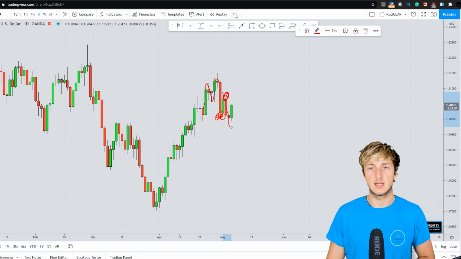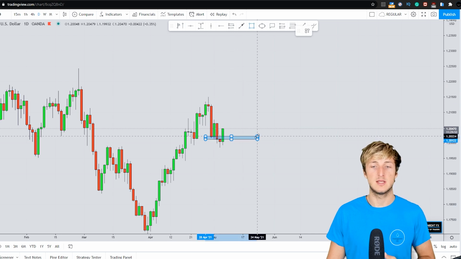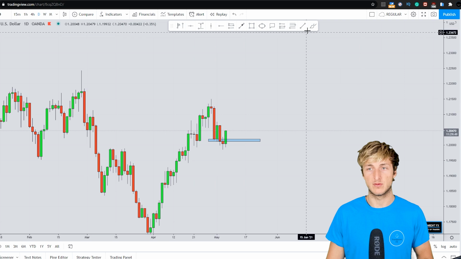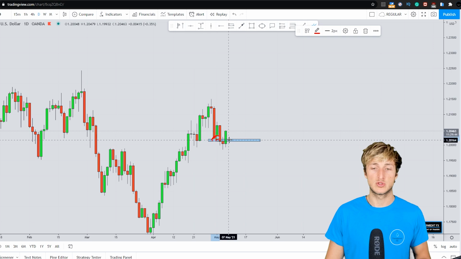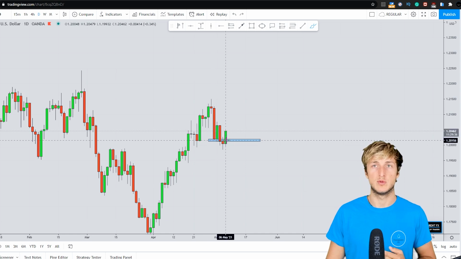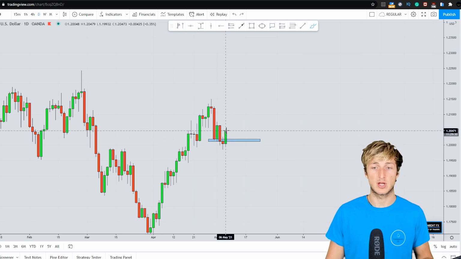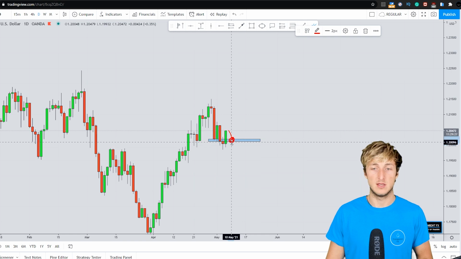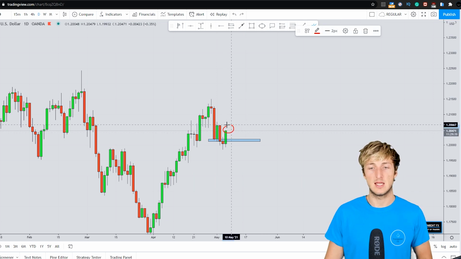Now at the moment here on the daily time frame, we can see how the market has just broken back above the structure, or at least it is trying to break above the structure. In fact, this zone was previous support, which after the market broke it to the downside was supposed to be turned resistance. However, we can see how the market is managing to break above this previous support. And if the market will successfully break and close above this structure, after the break, on the retest here, we can be looking for a potential longing opportunity. And we can see that we still have 11 hours and 29 minutes before this daily candle will actually close.